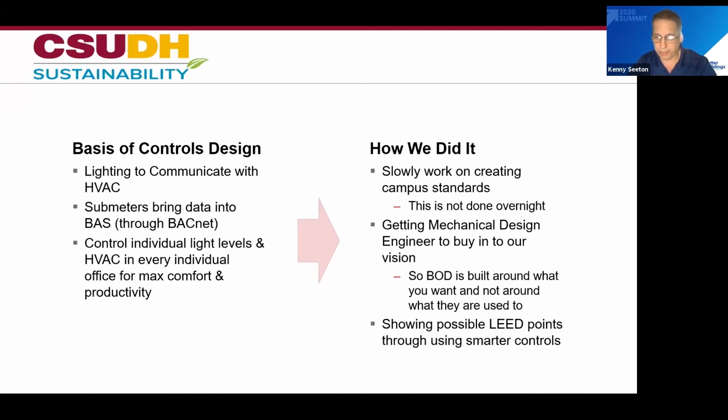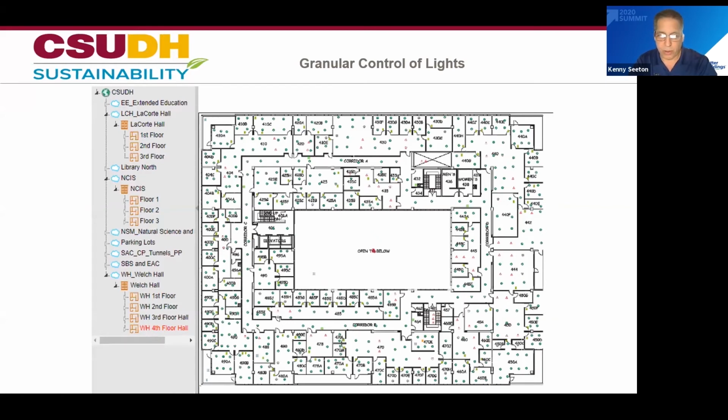Next slide, please. So some of you will recognize this. We went with the Enlighted control system. This is one floor of the 4-story building that I was telling you about, and you can see every one of these little green dots is a sensor and a light fixture. We were able to go in and adjust everybody's offices. Some people wanted different light levels on the 3 different fixtures in their office. The one over their head was one level, and the one by the window, or the one by the door, was something else. Next slide, please.